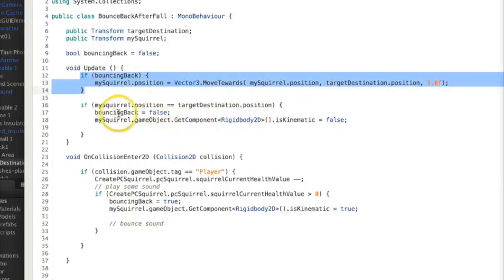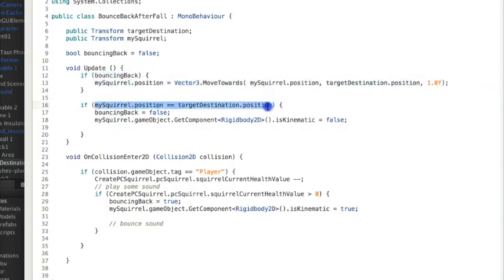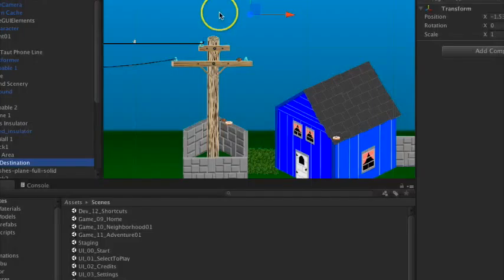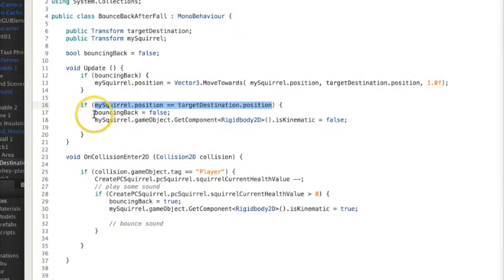Now, I need to make sure that the bounce back condition is turned off, and that's what this down here does. It checks to see if the squirrel is at that point up here in the sky. And if it is, it stops moving the squirrel artificially through this instruction here, and it turns the physics back on the squirrel.